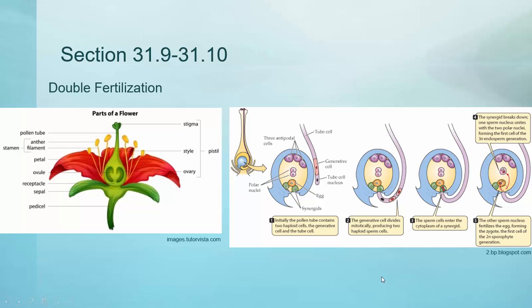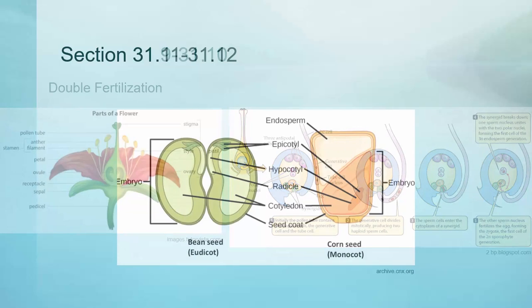Labels over here. What results is a triploid 3N bundle of cells. This is an event called double fertilization. One sperm for the actual egg, the other sperm for the polar nuclei. And this is important because eventually that triploid, the 3N nucleus, is going to grow into something called the endosperm. And that is the food storing tissue for that embryo plant later on in time, inside the seed.